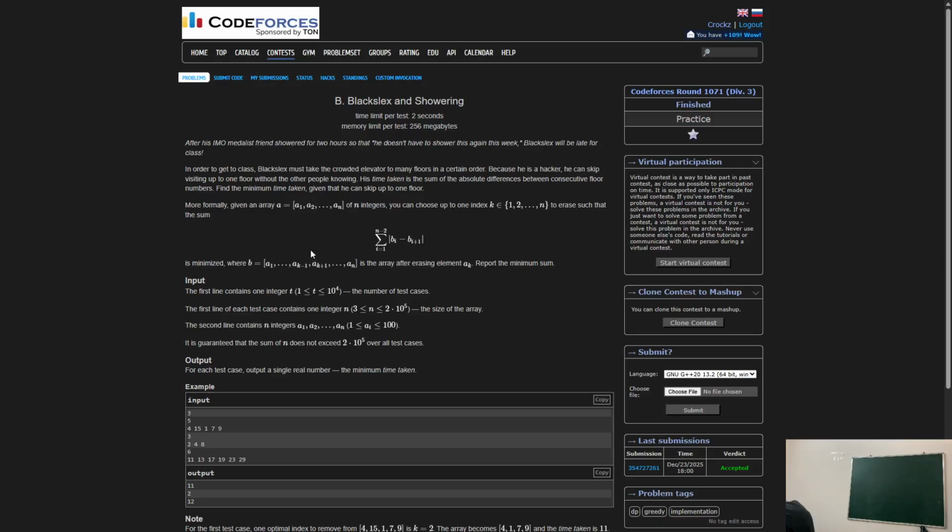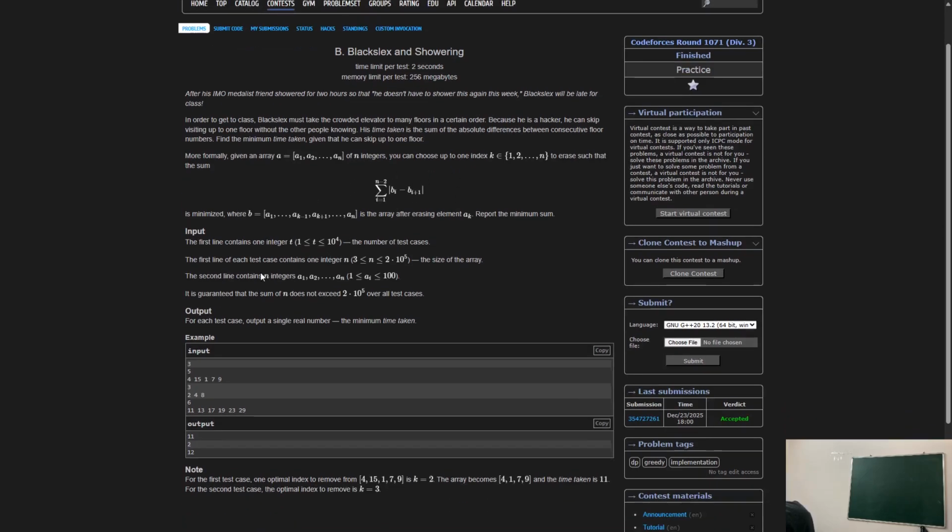Since we have removed that k, there is no ak and it continues from ak plus 1. So b is the array after erasing element ak. Report the minimum sum.